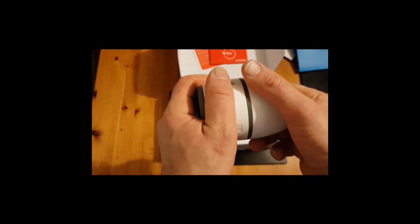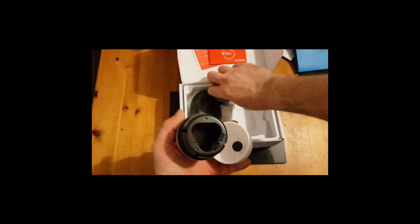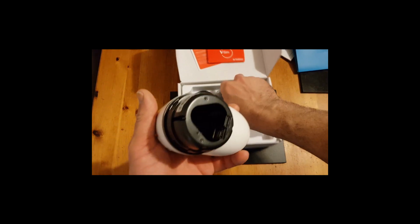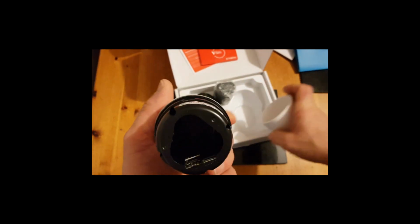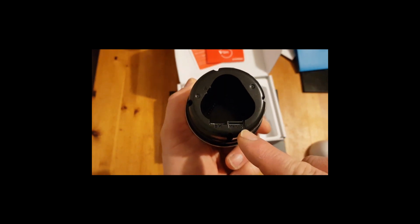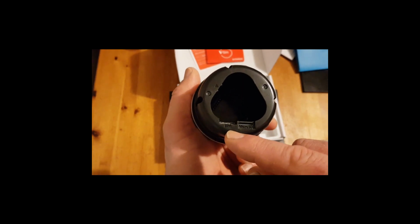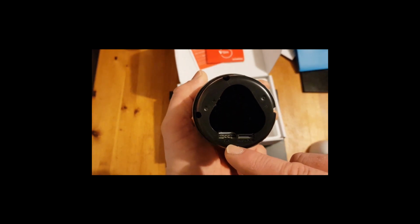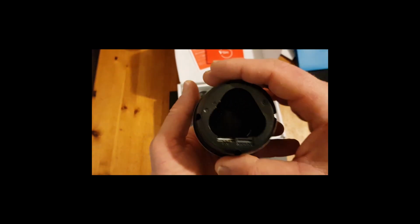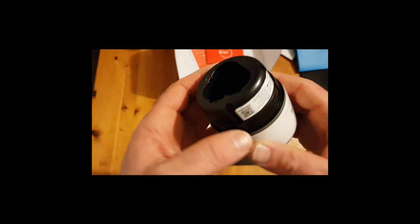If you unscrew the back, it opens it up. You can see we've got a compartment there for the battery. So that goes into there. I'm not going to do it right now. We also have, if I put that down, two slots here. One of which is for the SIM card and the other one is for an SD card. So a micro SD card, and I believe it's up to 64 gigabytes. It might be 32, but either way, it's one of them and it can go into there. So you can record onto the SD card on here, and it can preserve your data.